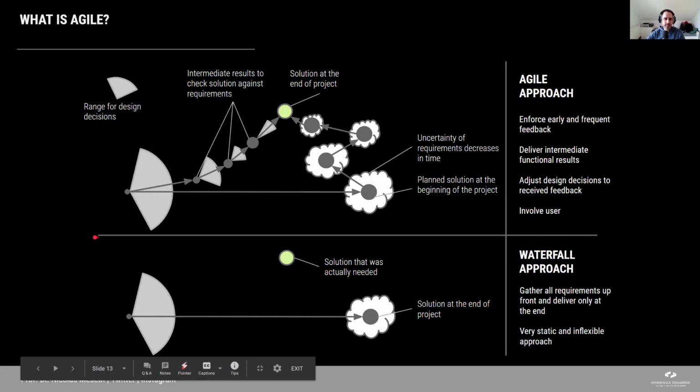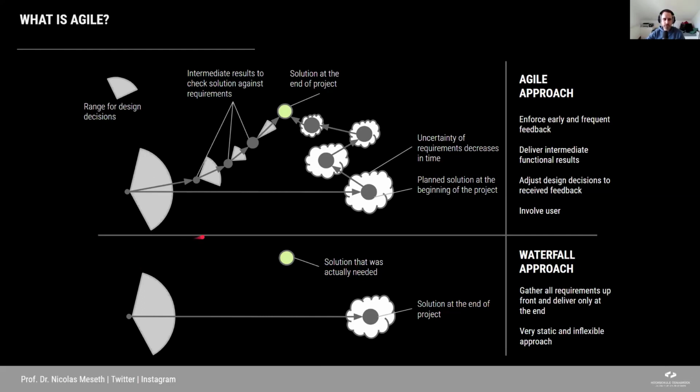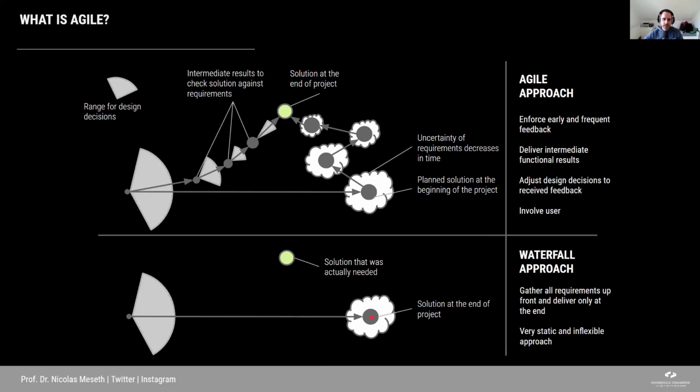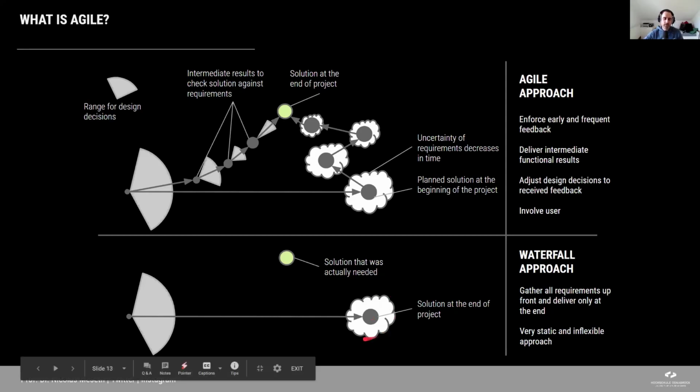We have a time scale, or a time axis, from left to right. So that's time passing by. And we do have a planned solution at the end of the project, or let's call this the planned product. And this would be the gray circle. And we always have some cloud or fog around it that should depict the uncertainty.